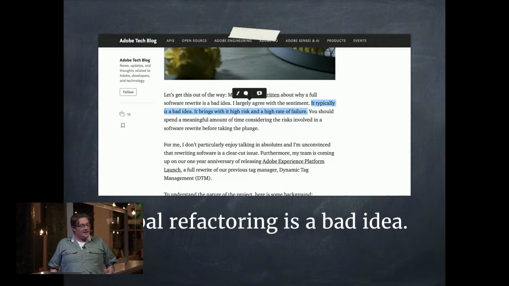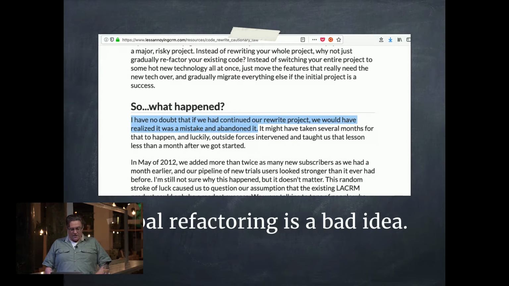And there's this guy at the Adobe Tech blog, and he's saying it typically is a bad idea. It brings with it high risk and a high rate of failure. And finally, there's this guy who is basically patting himself on the back for having the wisdom to abandon a total refactoring halfway through, and instead to go back to their previous code base, so they kept working on that.